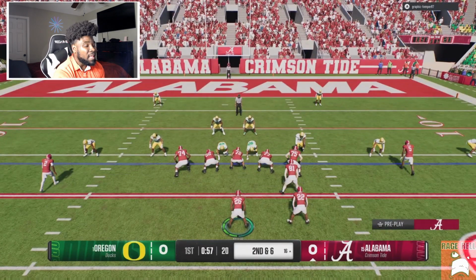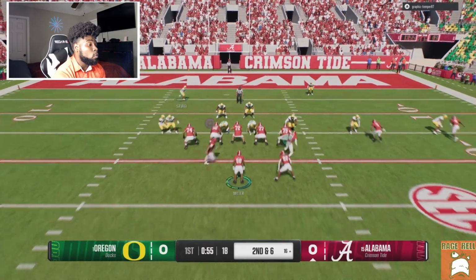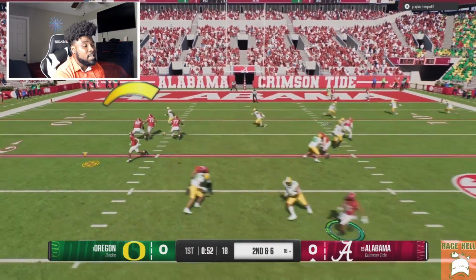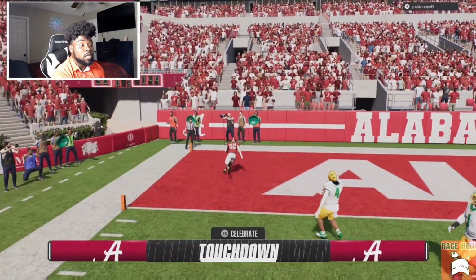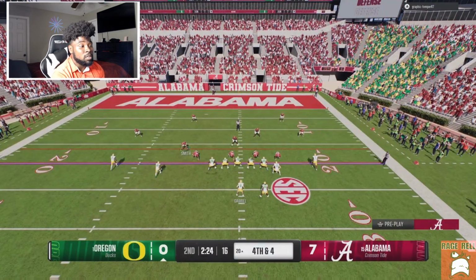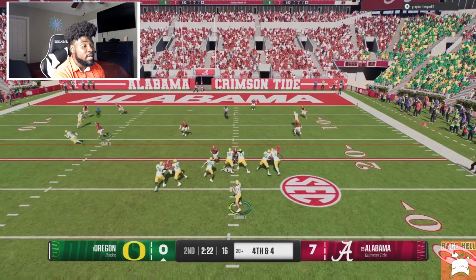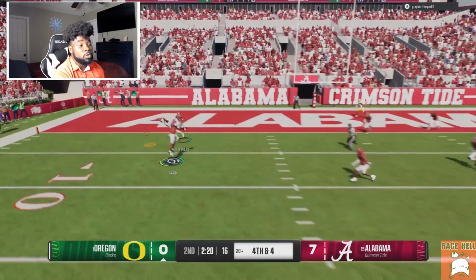So that's how you want to use this offense. You want to figure out what works versus your opponent, and then just keep it in your back pocket. You don't want to spam it to where when you get in this formation they know what to run. You want them to guess essentially, but you know what you can run, because at the end of the day you're on offense, so they don't know what you're about to call.